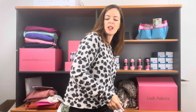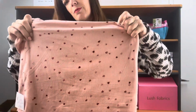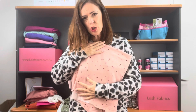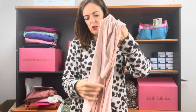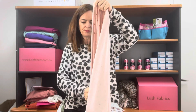Now our next super soft Hachi is very sweet. It's called My Heart. Let me straighten that for you. It is pink. My lights aren't doing as good a job as I'd like them to today. It's quite a sweet pink. It's coming off a little bit peach in the camera here, but it is quite pink. Super soft again, so it feels amazing. You can do the same sort of garments with it as I was just talking about with the colourful dots.